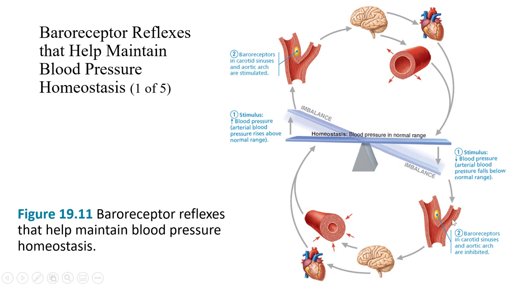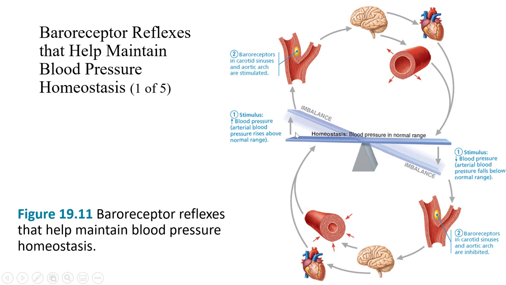And this is going to be felt by the baroreceptors. The change in pressure is going to be picked up by the baroreceptors in the carotid sinuses and aortic arch, and are inhibited. This will send a signal to the brain, and the brain now is going to cause the blood vessels to constrict. So there's going to be vasoconstriction, in order to bring the blood pressure back up. Remember that your blood pressure was down here, so it brings the blood pressure up by vasoconstriction.